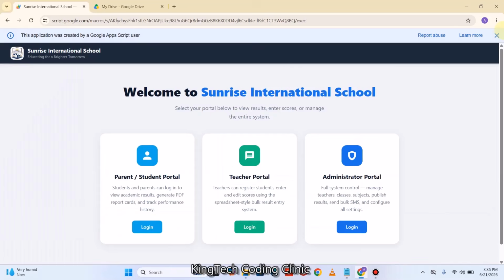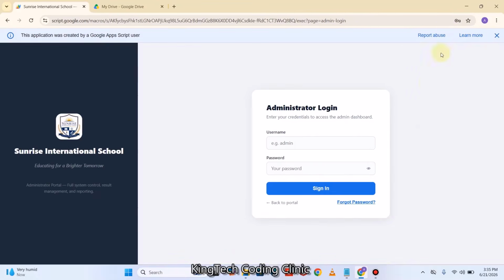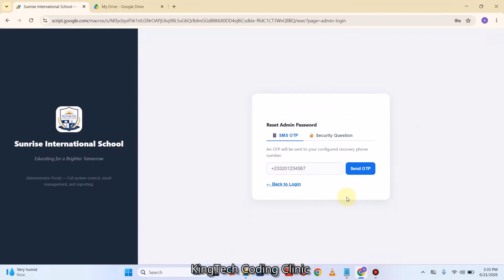Now, with what I was talking about regarding resetting the password as an administrator, let's log out and let me show you something. As an admin, if you want to reset your password, you go to login. Probably you might have forgotten your password after using the system for a very long time. Here you would want to click on forgot password. Here you have two options. Either you enter the phone number you would want the OTP to be sent to. That's the recovery phone number we've used in the settings. You enter that phone number and then click on send OTP. The OTP will be sent to your phone with a code that is going to be entered during reset. Once that happens, you go ahead and reset your password.